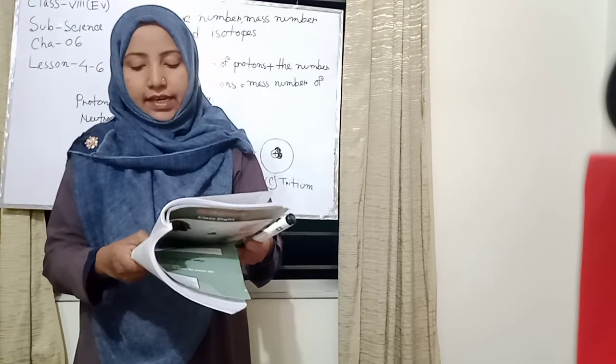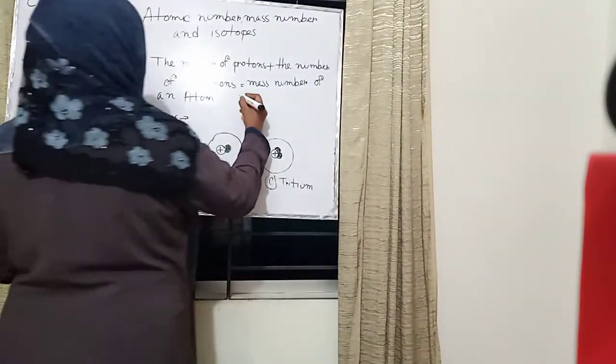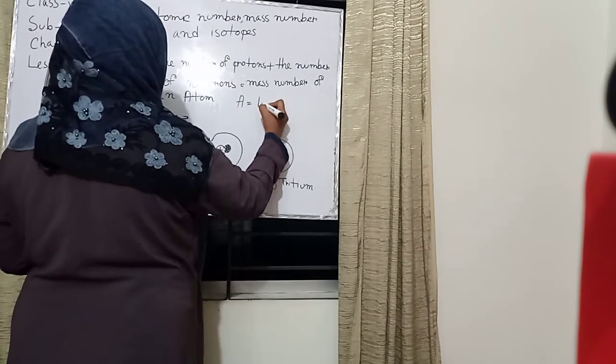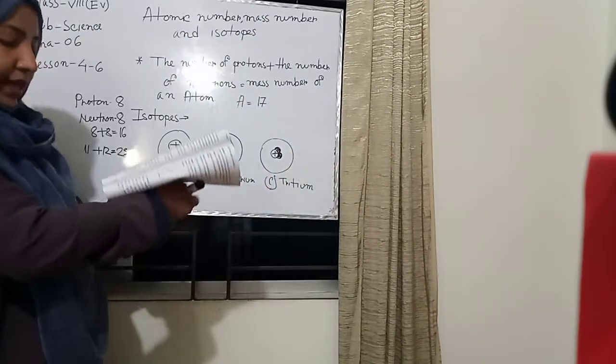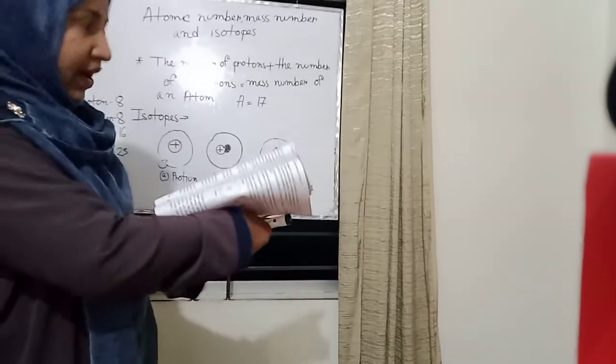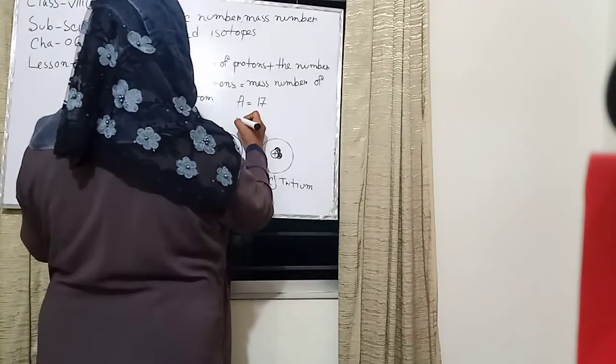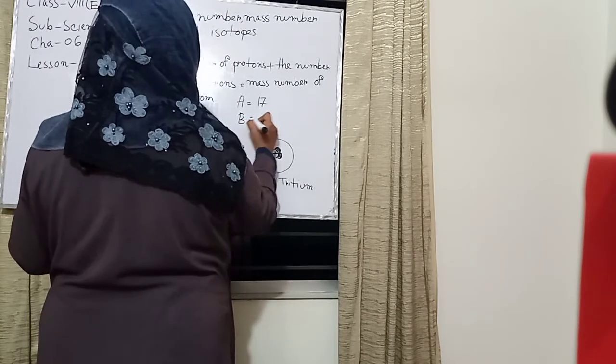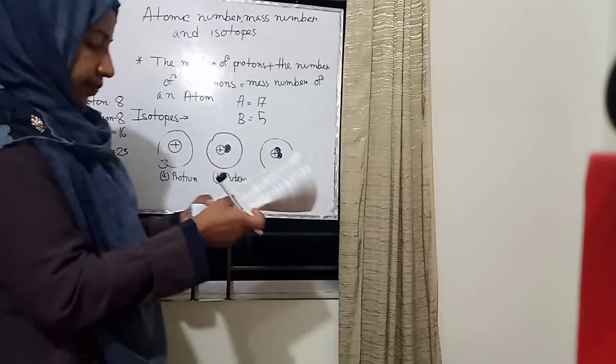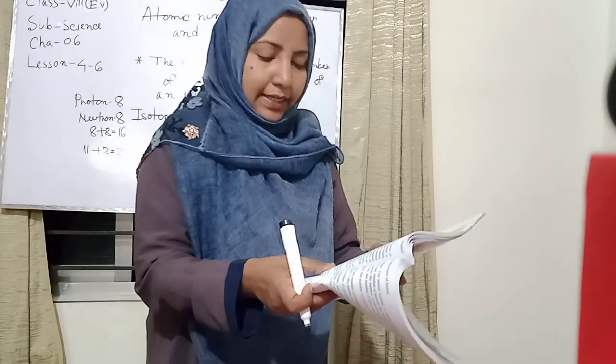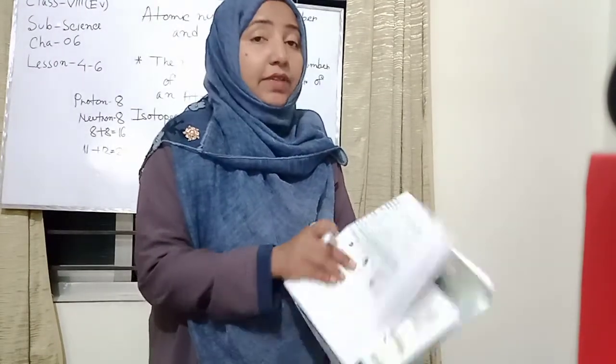You will see it clearly from the following example. Yes, we also gave the example. Here's the example. Please everyone mark this. For an element A, the atomic number is 17. Here, A is the atomic number. I also explained that the atomic number is 17 and the mass number is 35. The mass number is B. Now, find the number of protons and the number of neutrons in an atom of the element.